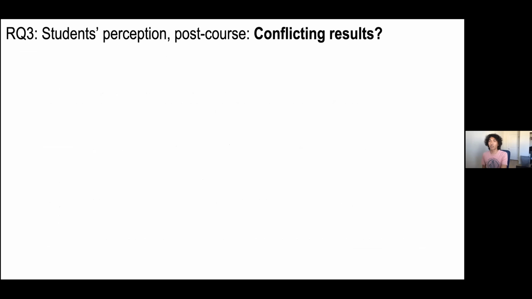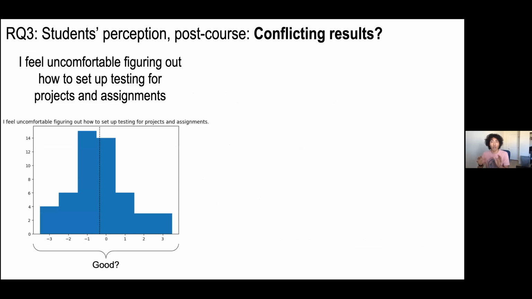So what we got here was potentially something that looks like a conflicting result, right? And I want to note these results are fairly modest. And I want to, again, go over the graph. What we're seeing here is now the delta between student responses. So a -3 means a student became 3 degrees more negative to this same statement than they did from the beginning. And we were able to do this because students were assigned response IDs from the pre-survey, which they entered into the post-survey. So -3 means I went from somewhat disagree or somewhat agree to strongly disagree, for example.